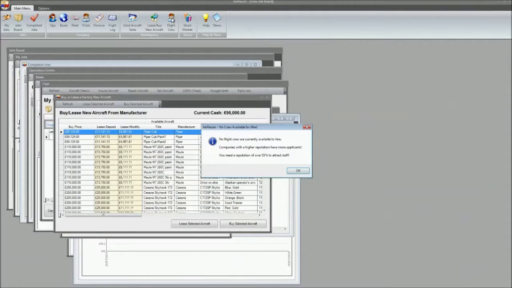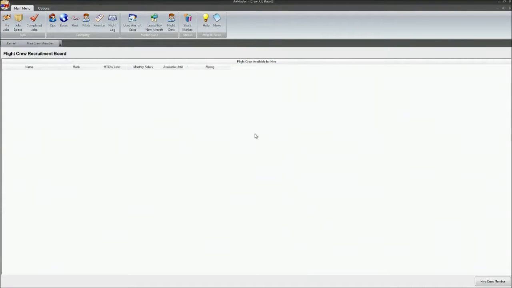We've got flight crew. Whoa, no flight crew are currently available to hire. Okay, companies with a high reputation have more applicants. You need a reputation of 55% to attract staff. Okay, so we'll come off that one. I haven't got any flight crew myself at the moment because I've not hired any.